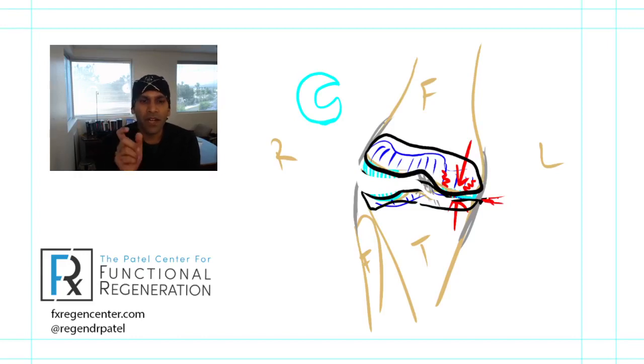So the number 1 thing that I typically recommend for my patients that have knee osteoarthritis and are trying to avoid knee replacement is physical therapy. When I say physical therapy, I don't mean massage, I don't mean manual therapy or chiropractic or osteopathic manipulation. I don't mean heat or electrical stimulation. I don't even mean just gentle stretching or movement of the knee.